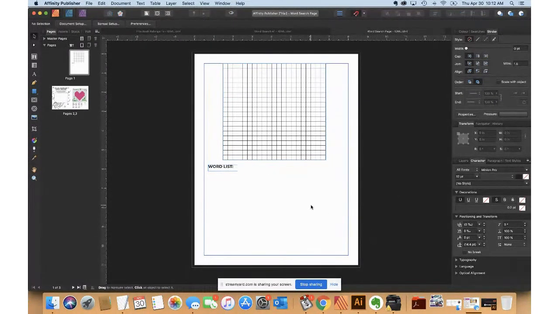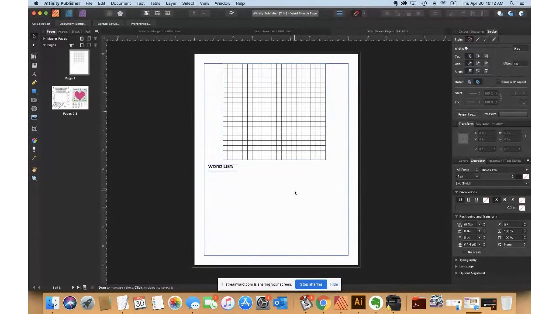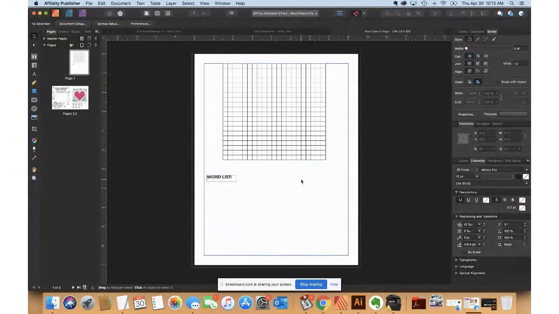Yeah, so if that happens to you, try not to feel like it's the end of the world. You can always come back in and fix these things, or ask somebody you know who is on KDP to look it over for you if you don't know what the issue is. But I just wanted to show you that this is really easy to lay out.